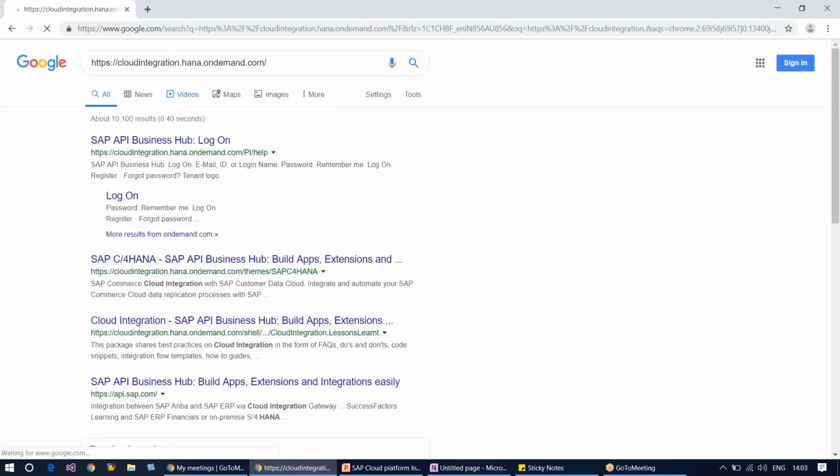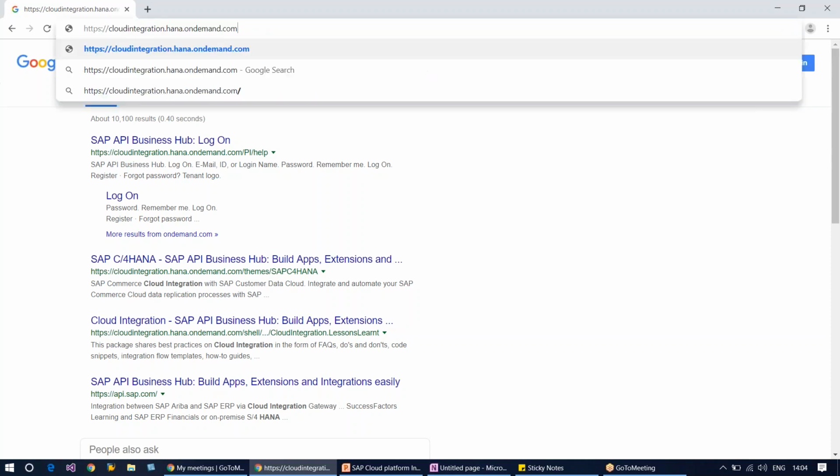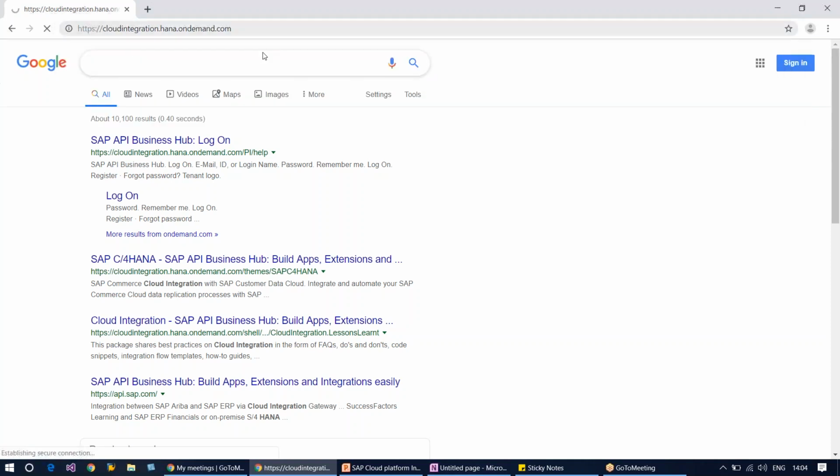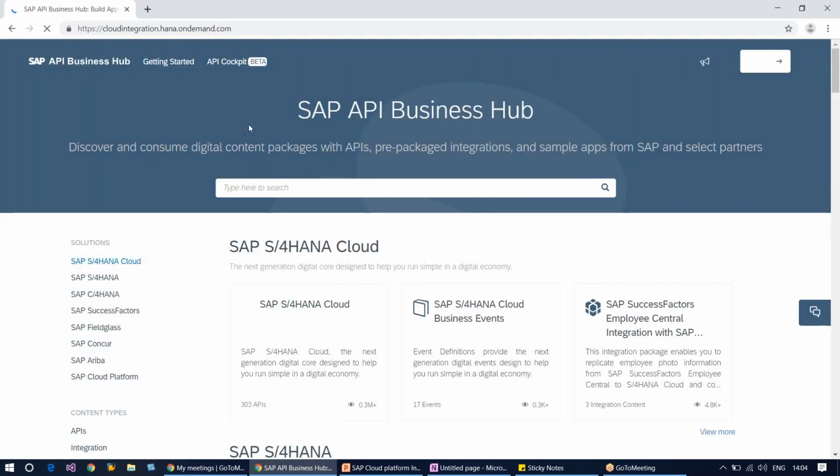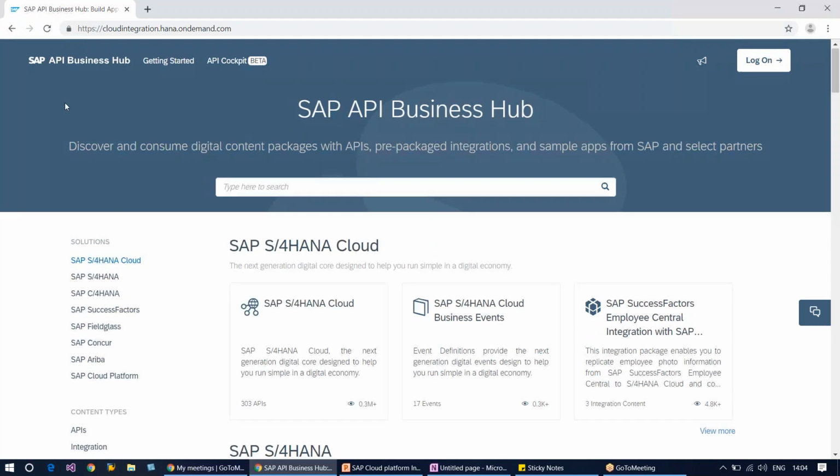Yes, this is the one. Right now it will directly take me to this particular portal where we can see the different standard content SAP is offering.